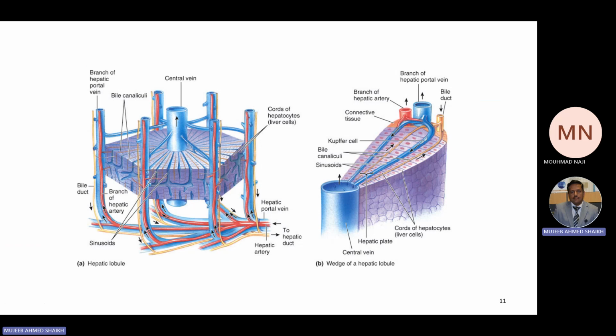This is the same structure in 3D formation. It is shown at every corner. At every corner, you have 3 vessels: a hepatic artery, a portal vein, and a branch of the bile duct. They are moving into the center, forming the capillaries, which are known as sinusoids, and they are draining into the central vein. Like this, here also it is shown. Hepatic artery blood is flowing from the periphery to the center. Portal vein blood is flowing from the periphery to the center, and the bile is moving towards the bile duct.